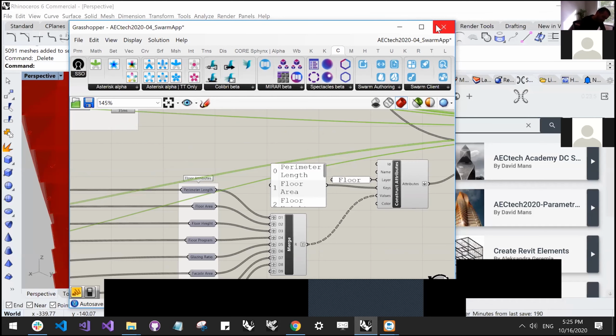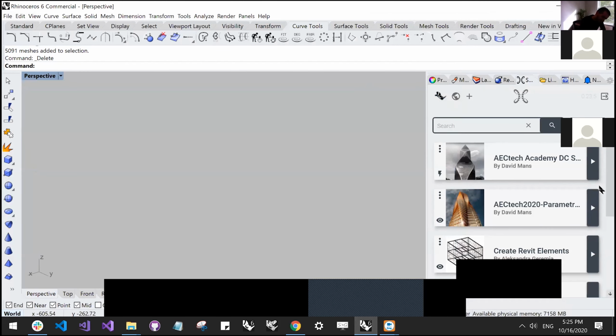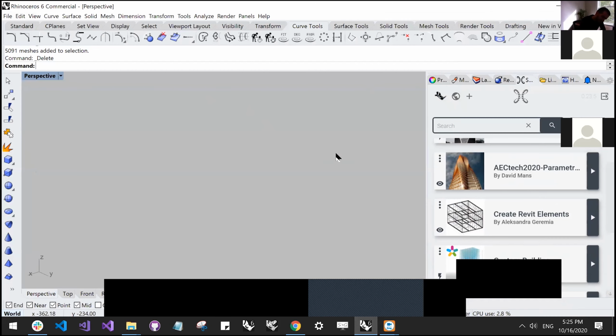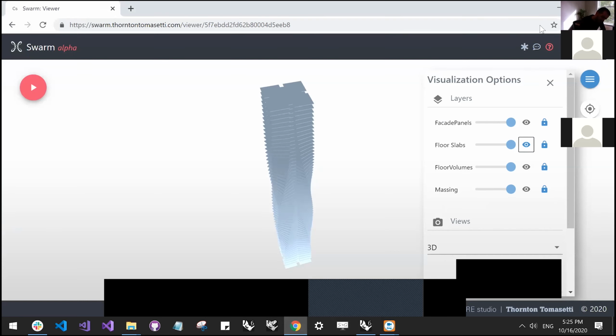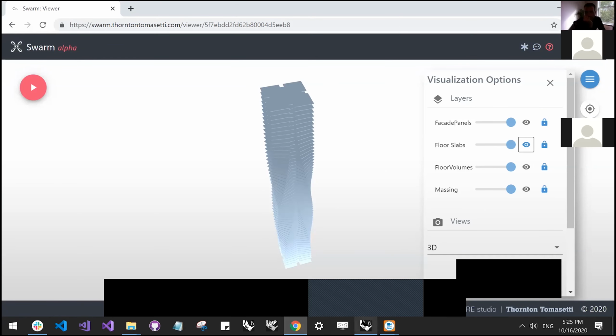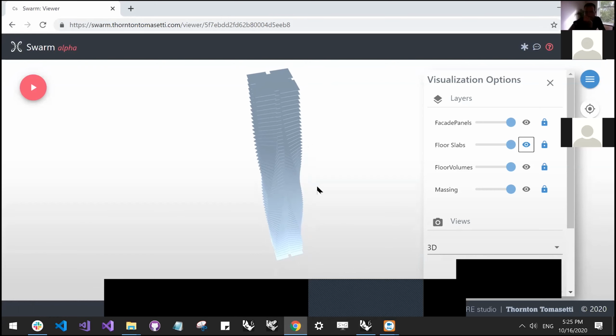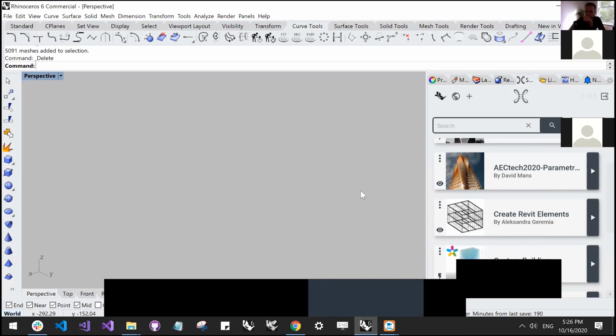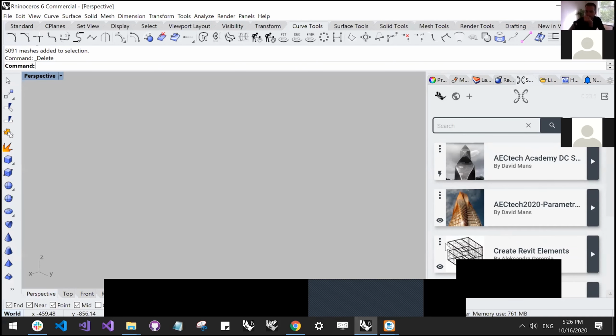Actually, before I build the app, I wanted to show you the Rhino plugin. We mentioned that previously in this workshop, but here we run the app from the environment of the browser, which is pretty beneficial for making it accessible. For instance, if you wanted to share the app with someone that doesn't have a full-blown 3D modeling environment, you can just copy the link and share it, right? But if you wanted to control more specific aspects of the model that potentially include input geometry and such things, then it's beneficial to have Swarm running inside of, for instance, Rhino.